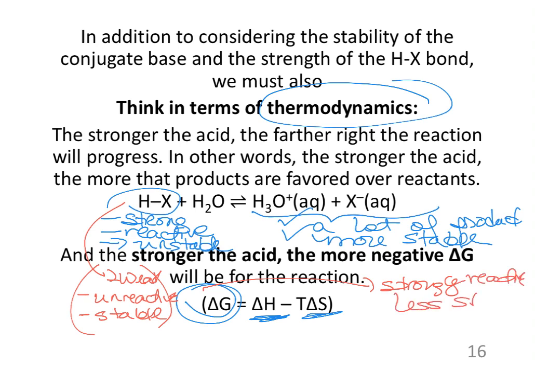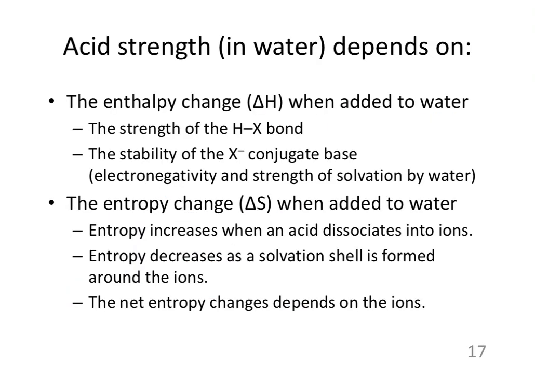So let's look at the thermodynamics of some acid-base reactions. I said we're going to talk about enthalpy and entropy. So just some of the generics. When we talk about enthalpy, that's heat energy changes, we have to consider the strength of the bond between the hydrogen ion and the atom it's attached to.